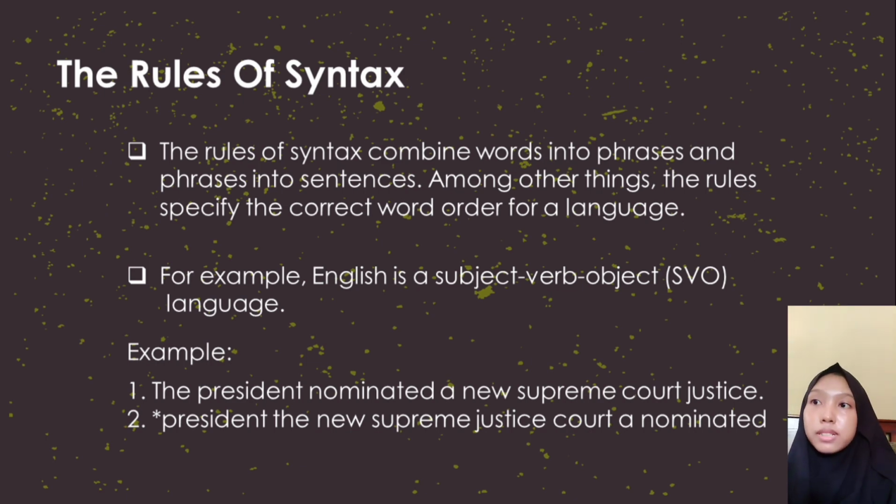For example, English is a subject, verb, object, SVO, language. Example: the president nominated a new Supreme Court justice. Not: President, the new Supreme Justice Court nominates.